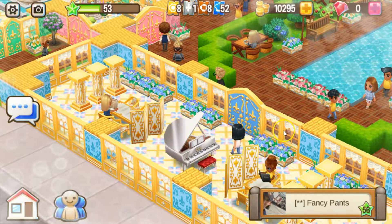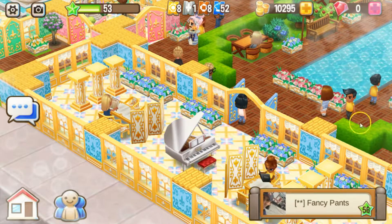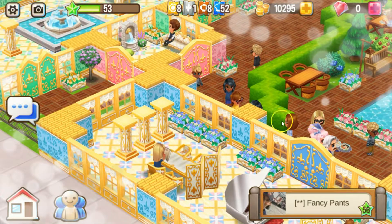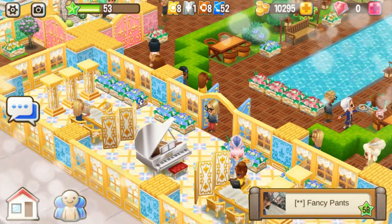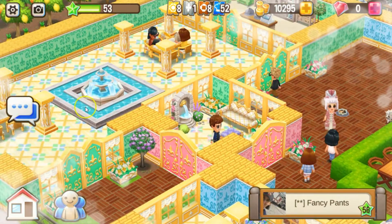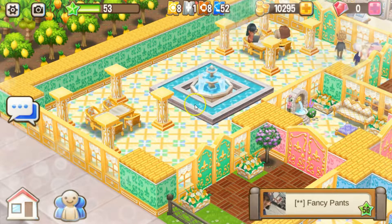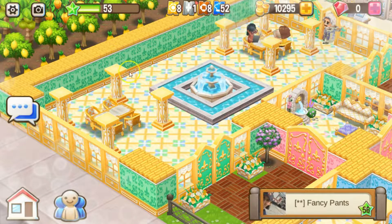I love the windows. You have matching windows and the only difference is the walls and the doors. You can use the windows with pretty much any design you like — you can choose a pink design, a green design, or a blue design as you can see here. So over here is a pink design, and here is a green design. I would have liked that they went with gold instead of green. They don't have a green dress but they have a gold dress, so they should have gone with gold.